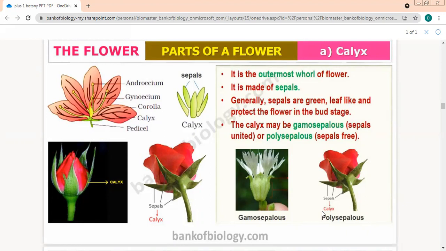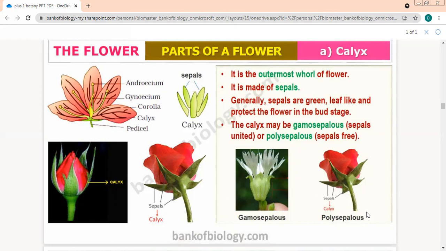If the sepals are united, see, they are stuck to each other. Just look at the top, from here to here it is combined, and only at the top a small part separates. See, they're combined to each other, there's just a cut at the top. If the sepals are united together, we call them gamosepalous. What are they called? Gamosepalous. Now look at this, the sepals are completely separate, not even touching each other. Forget about being united. Such kind of sepals are known as polysepalous.